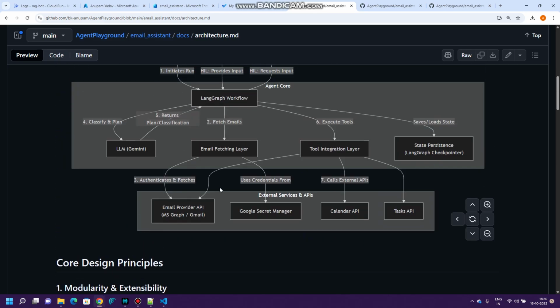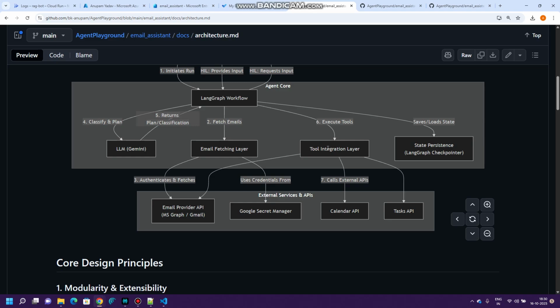Then we have the email fetching layer. This is the fourth component, and it is primarily responsible for connecting to different email providers, Outlook, Gmail, etc. It also makes use of Google Secret Manager for the credentials, right?